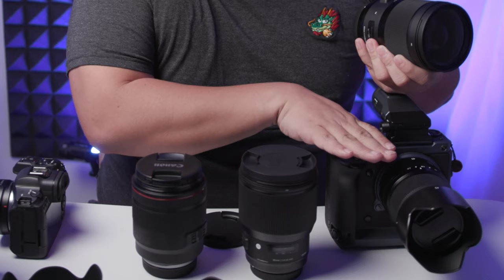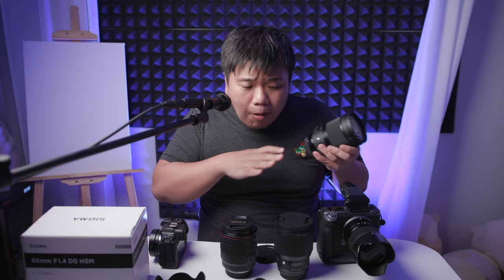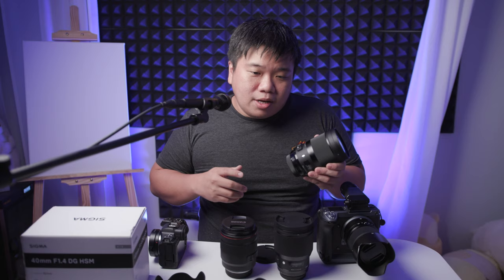I'm Richard and welcome to Zappi Productions. Today we'll talk about the 40mm f1.4 Art lens. It is a fantastic performer for image quality, and on this table you can see very high-end lenses such as the 50mm f1.2, the GF 45mm, and the Sigma Art 85mm. I would say this lens outperforms all of them when it comes to image quality, even wide open. I'd like to thank SL Revolution for loaning me this copy — I really love it and will probably purchase it, because on the Canon R5 it performs very well.